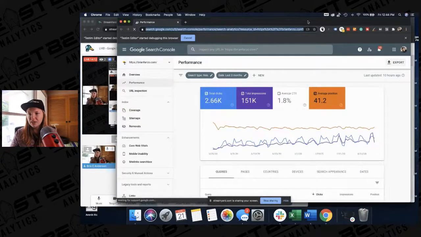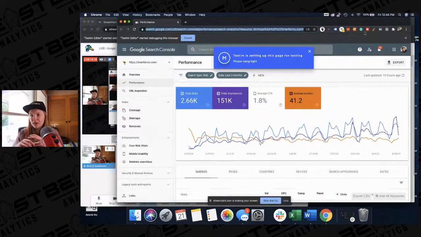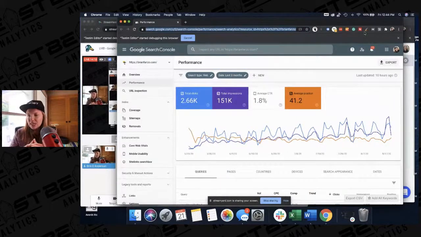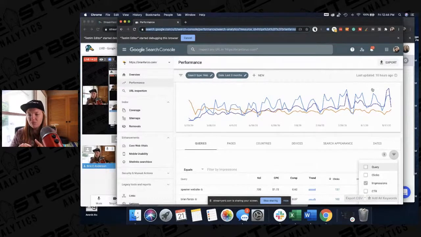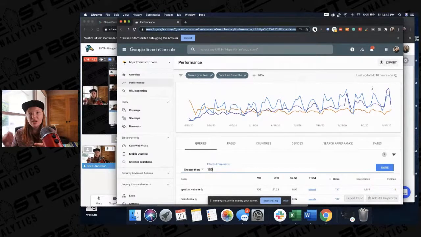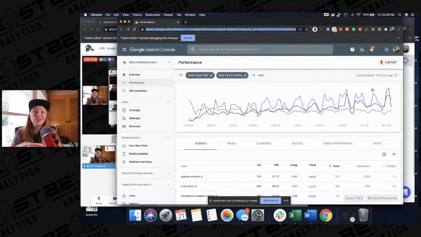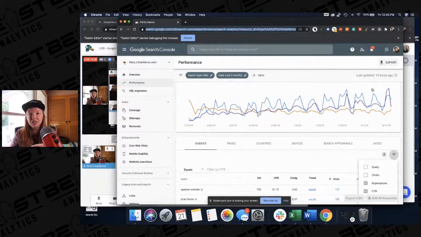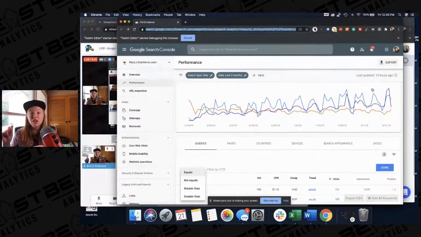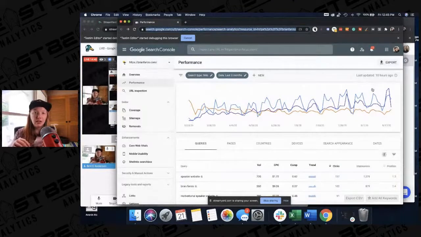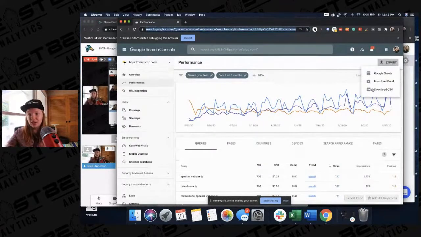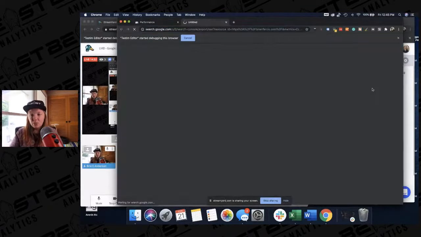So you can see it's going to Search Console. This is for one of my friends. Shout out to Brian Fanzo. And it's going to come in here and set up my filters that I like to have set up. Then it's going to export the data and put it into Google Sheets so that I have the Google Sheet right there. The best thing about this is I can just press play and be doing something else, and when I'm ready, I can go back to the Google Sheet. So you'll see here in a second, it's going to open up this Google Sheet.